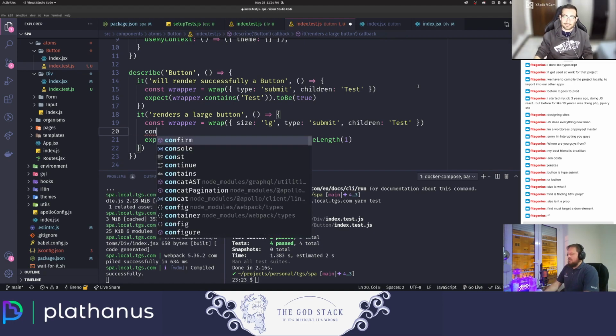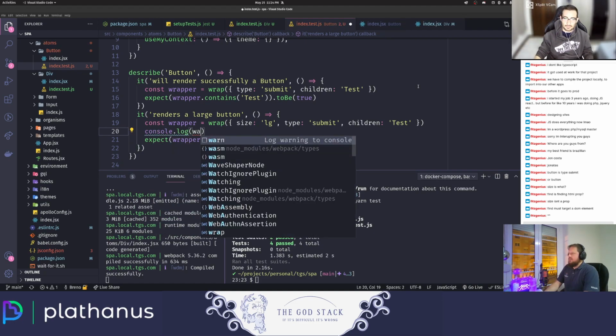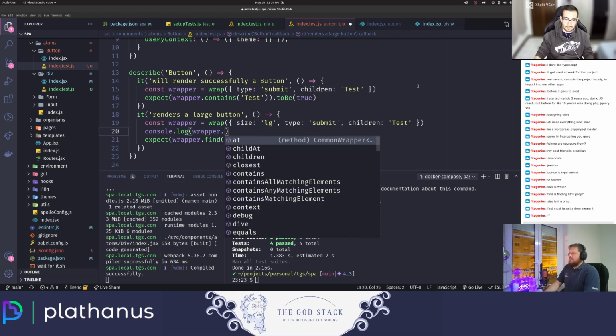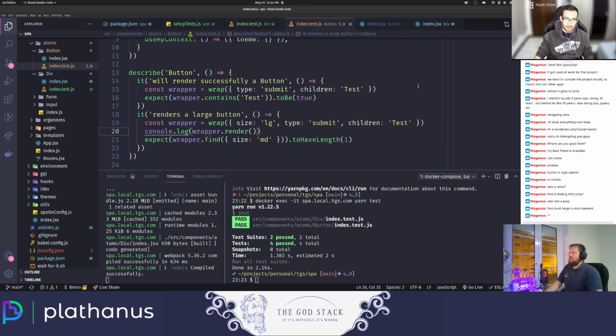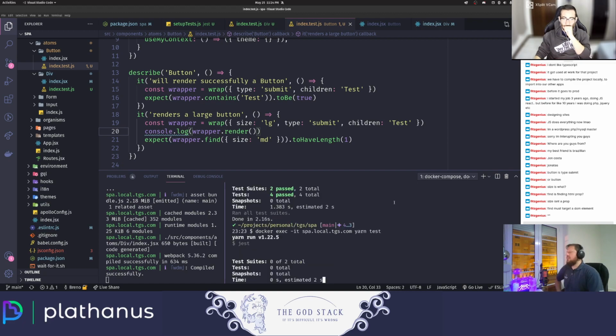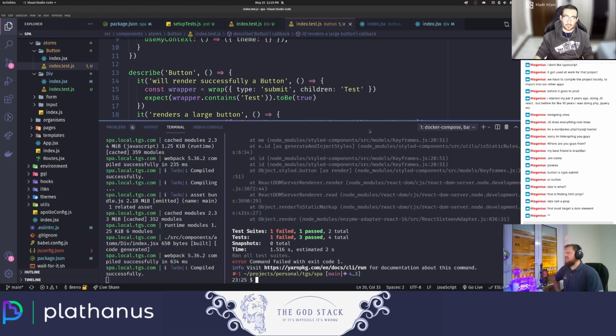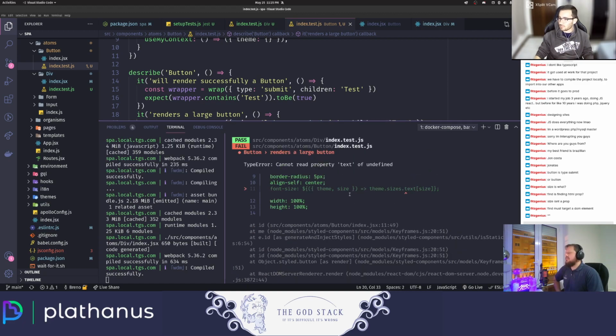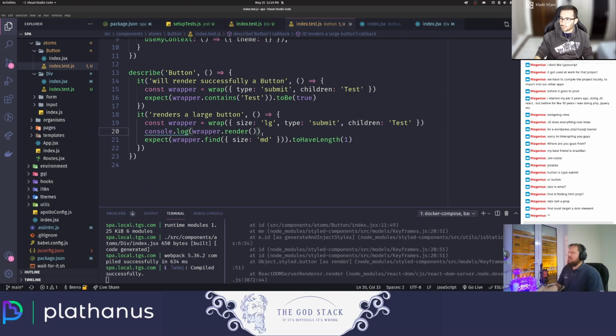Yeah. Console log wrapper dot handler. Let's just check what's in here. Now I'm curious about that. Yeah, of course. There is no test in it. When it renders, it's not going to find it.